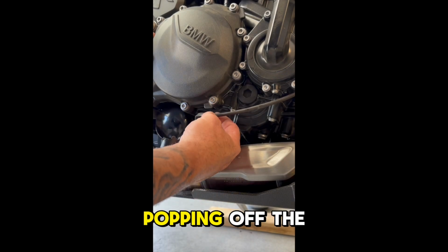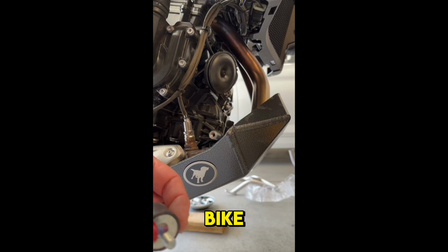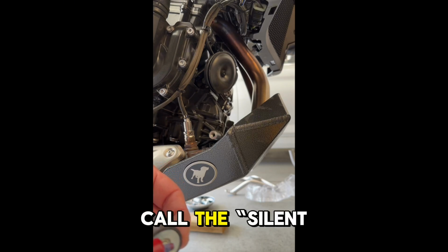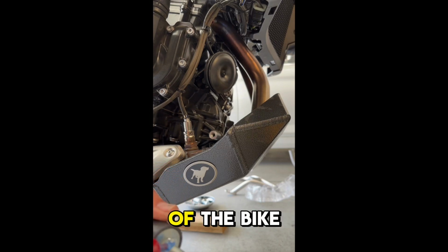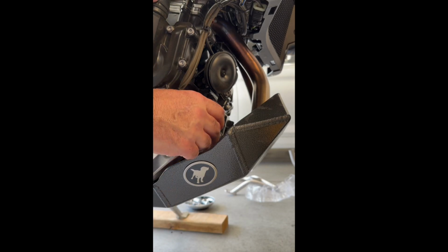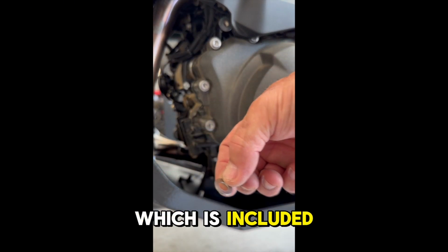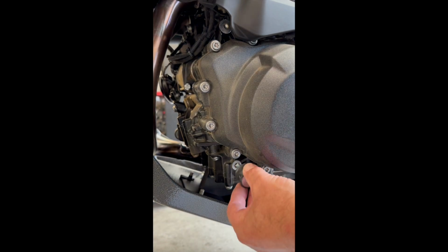I started by popping off the plastic clip that holds the O2 sensor wire on the right side of the bike. Then I screwed in what they call the silent blocks on both sides of the bike using blue Loctite. It's important to note that the left side calls for a 4x3mm washer, which is included with the hardware packet.